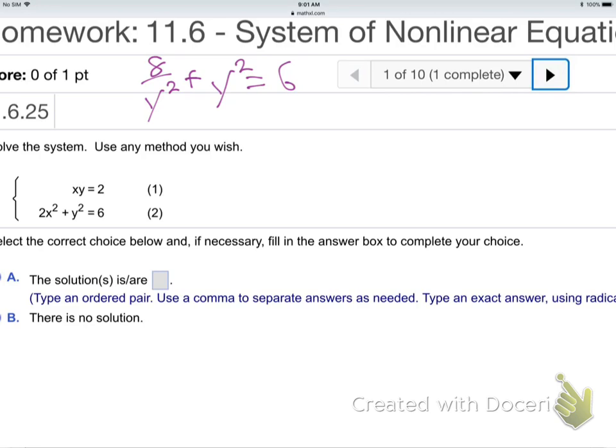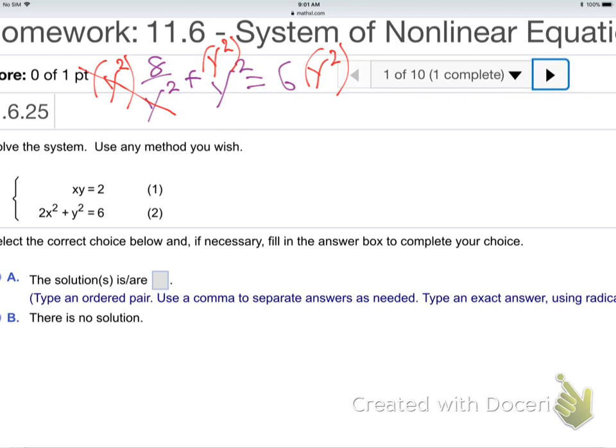What should we do to solve that thing? Yeah, right. Multiply by the denominator. That's pretty much what we always do. Whenever we have fractions, whatever's in the denominator, just multiply through by that denominator. So I'm just going to multiply through by y squared, y squared, y squared. That makes sense? You just always multiply by the denominator. And right here it cancels. That's why we're doing it. We want that one to cancel.